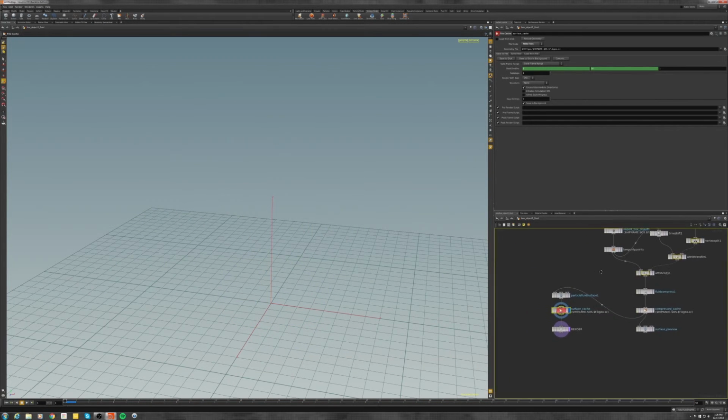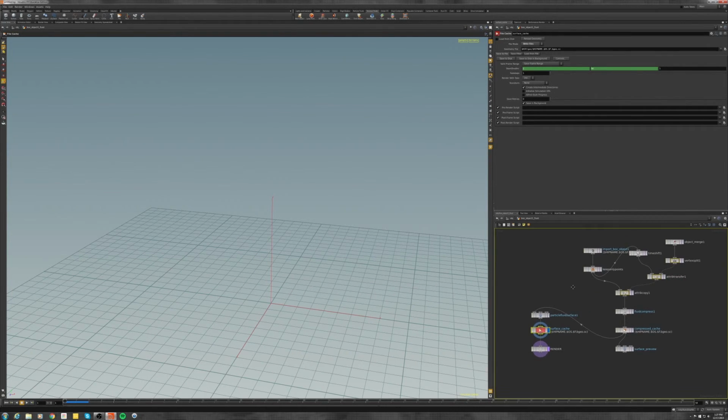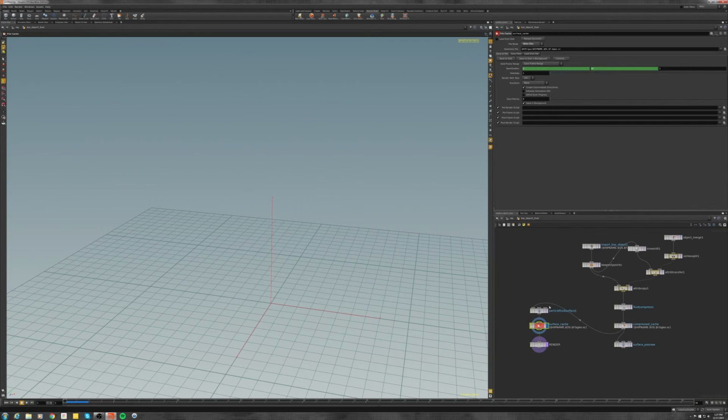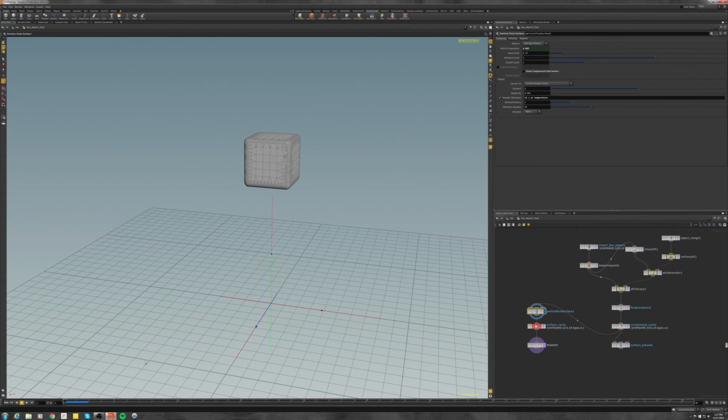Back over here to box object, and then save to disk. And there's an error. That's fine. It's probably because I didn't set up the file very well. But if you were to cache it, it would go into that file, and then once it was done caching, just read or load from disk, and it would load all the files. And there you go. That is an ice cube melting in a glass. And I can show you the final render right here.